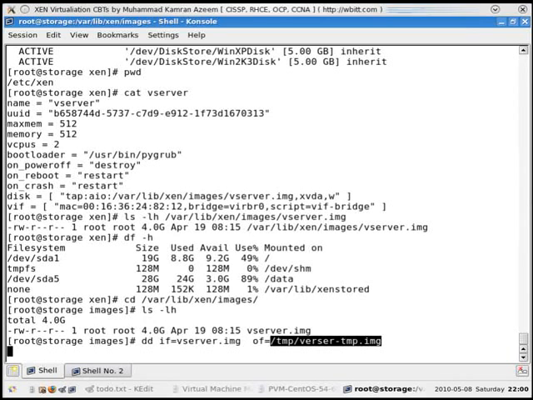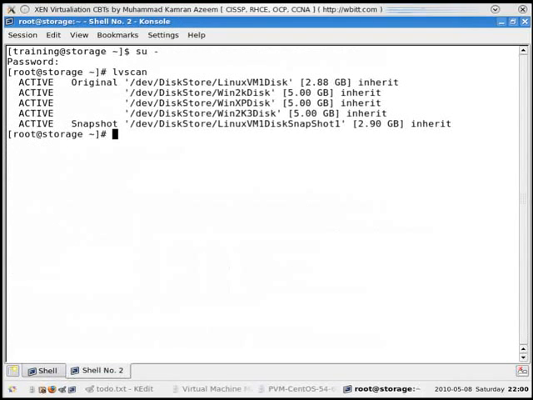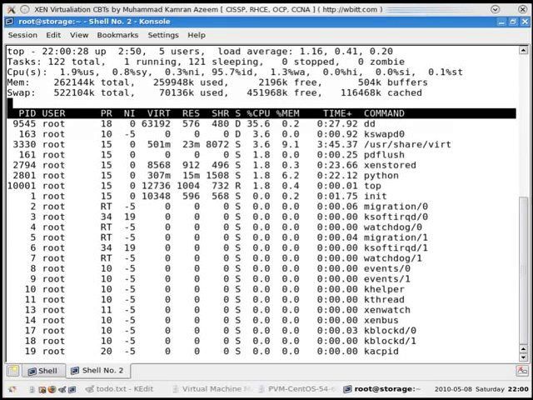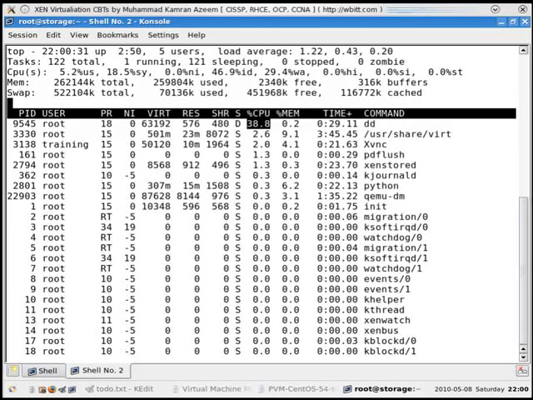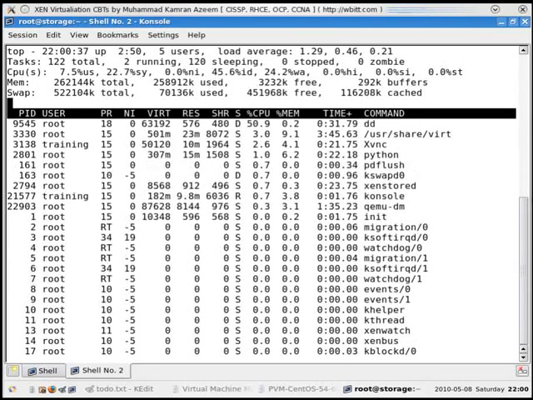Okay, come on. 5 seconds have definitely passed. Still not done. I believe 10 seconds have also passed. And the disk I/O would also have shot up. Let's see, the load would have gone up. See, dd is consuming about 38% of CPU. This dd command, and the load is going up, 1.29.